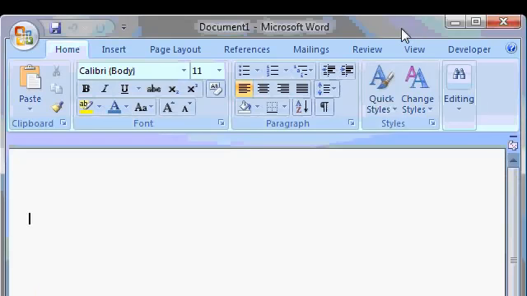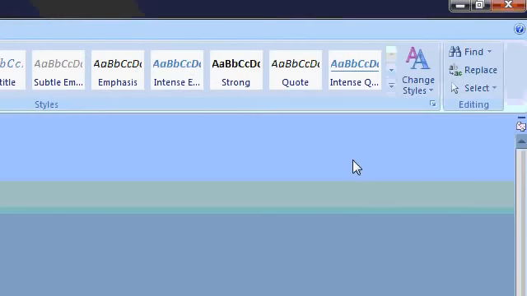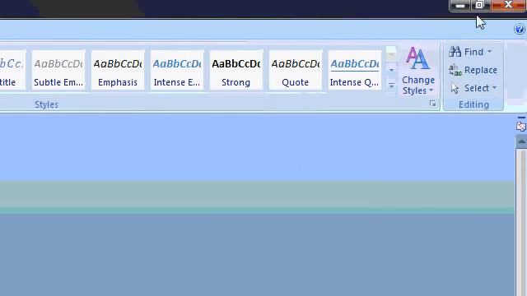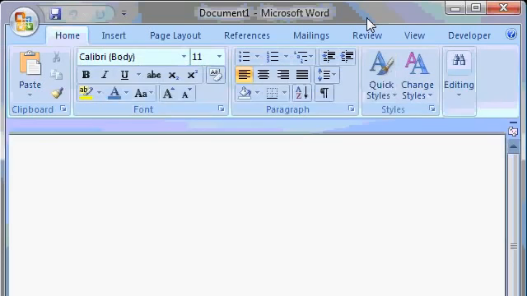If you'd like to take that window and fill the entire screen with it, click on the maximize button. And now my Word window fills the entire screen. And you can see lots of different new stuff on the ribbon pops up here. I'll now click on the maximize button, which has become the restore down button, to bring Word back down to a normal sized window. And of course, the close button is what we'll use to actually exit Microsoft Word when we're all done with it for the day.